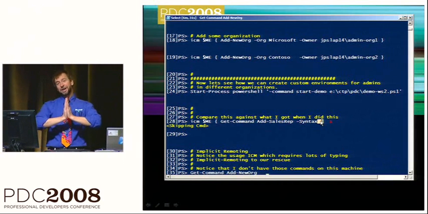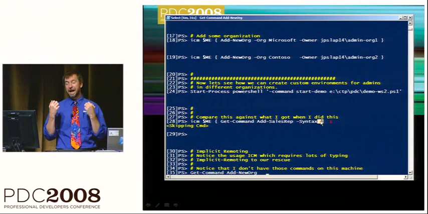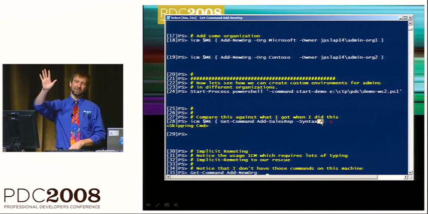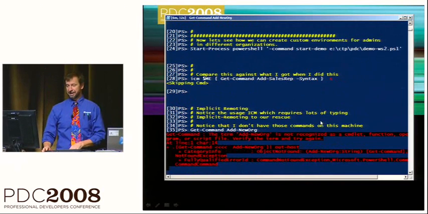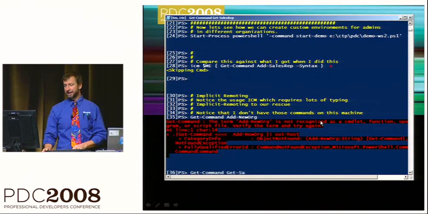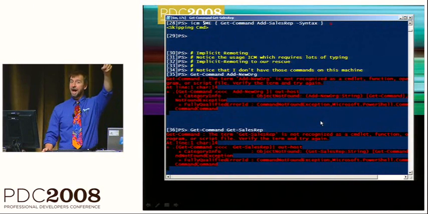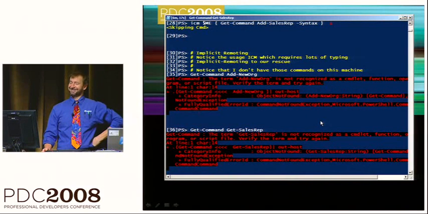Now notice I'm going to do get command, my local space, and I'm going to prove to you, beyond metaphysical doubt, metaphysical certitude, I do not have the add new word command. I ask for it, it says, what are you talking about? No such thing. I'll then go and try and get the get sales rep. I say, what are you talking about? No such thing. Does not exist on that machine. Exists in the cloud, not on this machine. Yet.